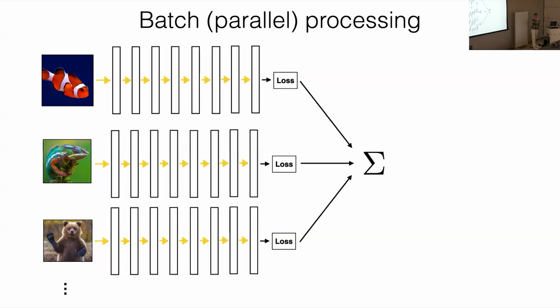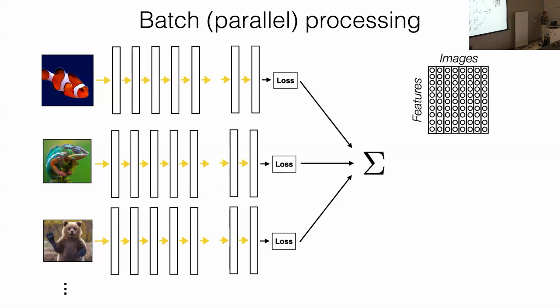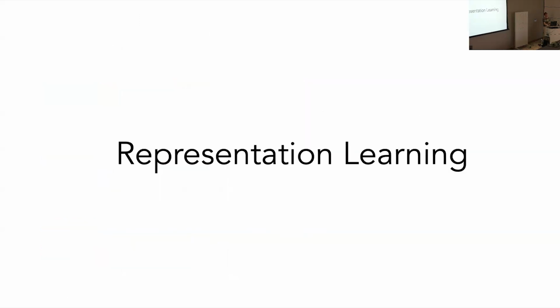And this is really nice because it turns out parallelization is something GPUs are designed to do really efficiently. So more parallelization is more computational efficiency, which means you can train faster. So as long as you can fit your batch size in memory, the largest batch size possible tends to be the most computationally efficient. Also, the larger set of images you're considering when you're calculating the gradient means you're getting a better approximation of that true loss landscape. That also helps you train faster because you might not be so stochastic in terms of your direction of movement. So here, you basically are taking the weights for each image and you stack them up. Now you have all of your different images and all of your different features for all your different images, and then you have these big matrices you're building and just doing matrix multiplication.